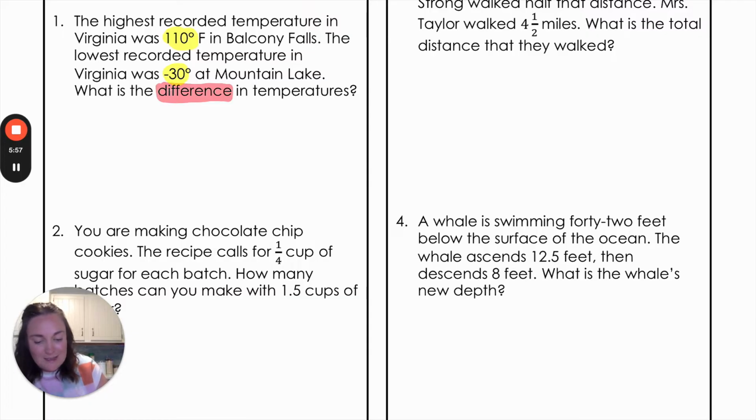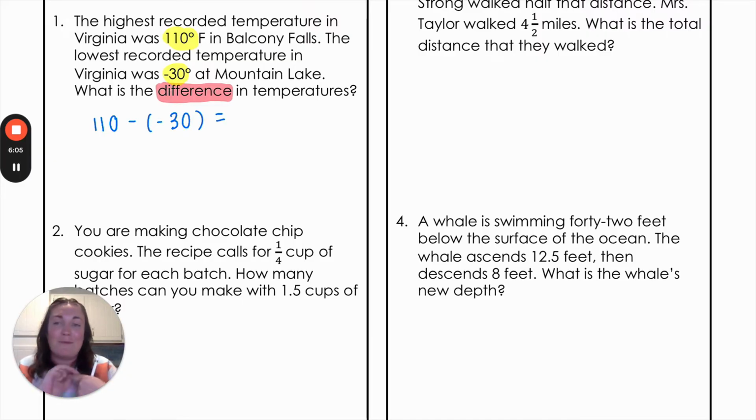So I'm going to take that 110 and subtract a negative 30. Here's the biggest mistake that people make with this kind of problem: they don't put the minus the negative. So we really are subtracting a negative temperature, and so that's going to change our answer. If we do 110 minus 30, that's going to give us a different answer than minus negative 30. So when we subtract a negative, we're actually adding. So 110 plus 30, the difference between these is 140 degrees, which we could type right in our calculator.